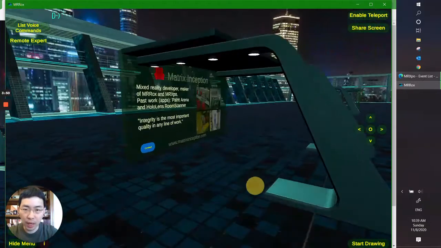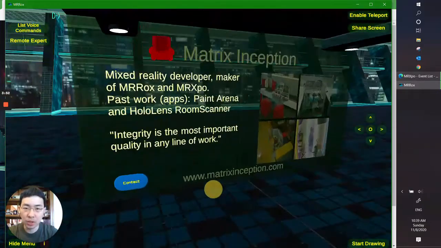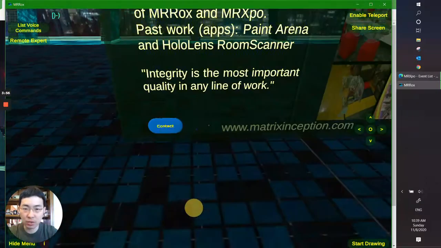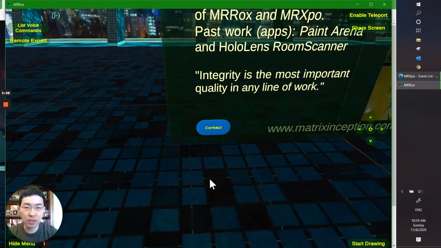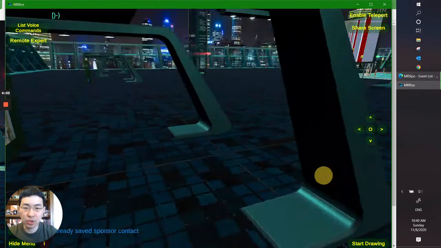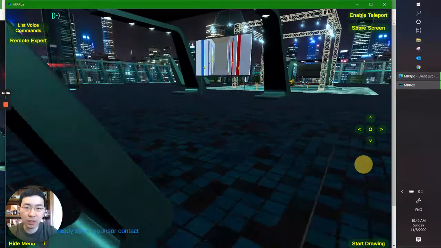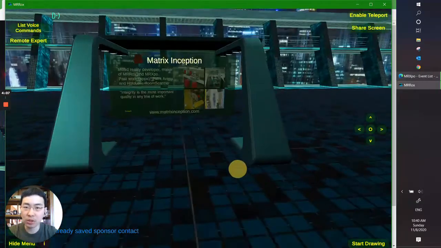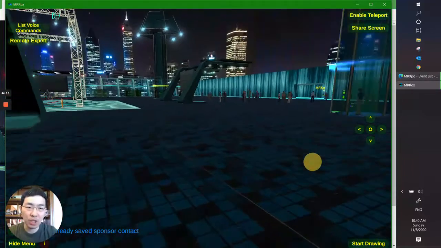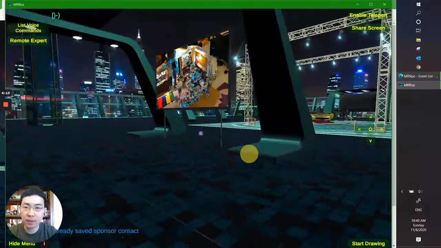The idea is that there will be people standing at each booth, and you can ask questions as you come by. You can also click this contact button, and once you click it, you will save the contact, and the sponsor will also be notified that you're interested to learn more, and so they might reach out to you. There's another premium video screen.